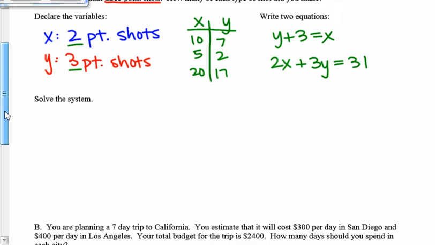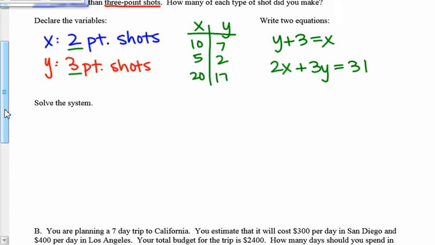So then solving the system, we're going to have to use either substitution or elimination here. You can use either one going through these notes or your homework, whichever one you want. You're going to have to use both of them on the test or the quiz, so be comfortable with both of them, but you can use your favorite one in this case. I'm going to actually use substitution here.